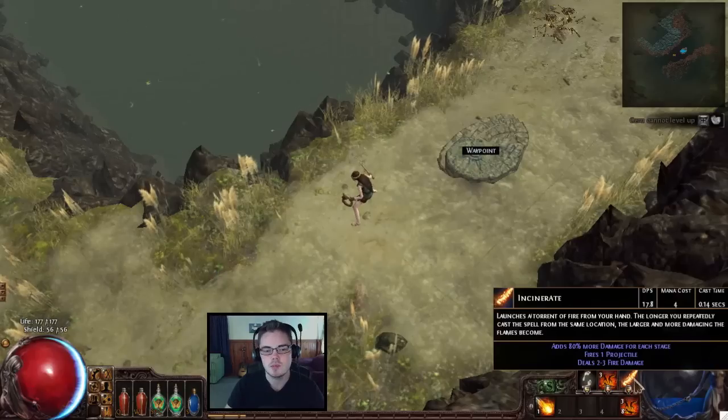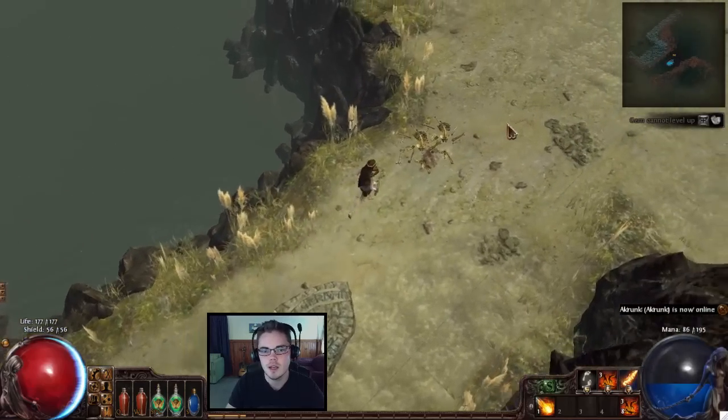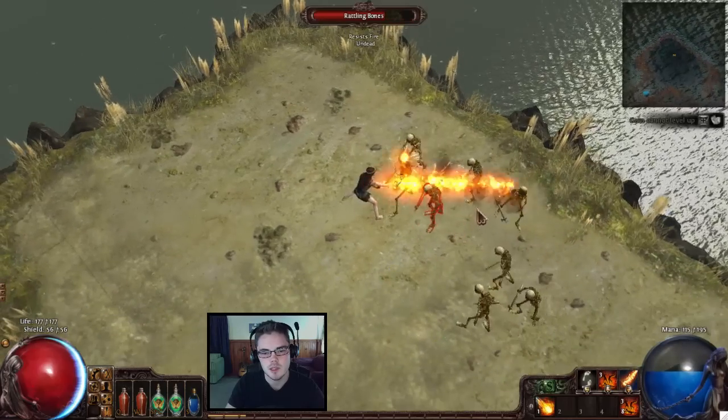So the 4 stages, basically the longer you stand still, the longer you can tank and stand still and cast on mobs, the more damage you're going to do. So let's go ahead and take a look at that on a nice mob pack somewhere. So here we've got a nice mob pack. I'm going to have to pop a mana potion because it takes a fair bit of mana.